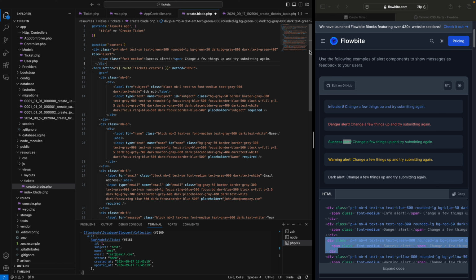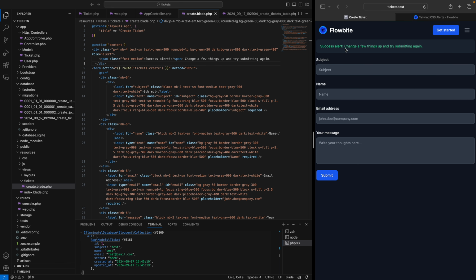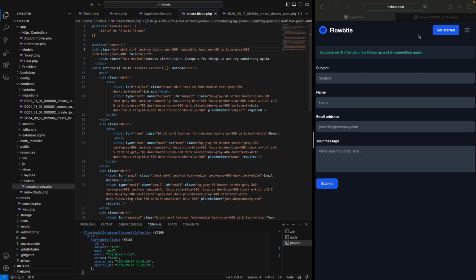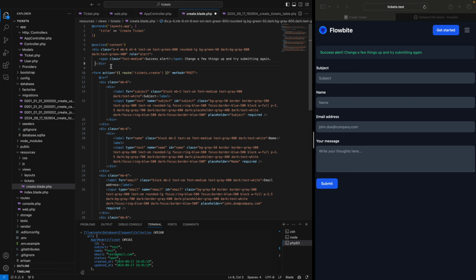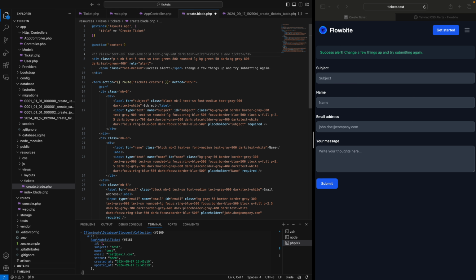Go ahead and save this form. And as you can see, we have the alert, but we only want to show this alert when we want it to. So actually, let's add some margin to the bottom, and let's add some margin to the top, both 6. Okay, that looks a bit better. So in order to make it so that the alert only appears when we want it to, we can use something called sessions in Laravel.